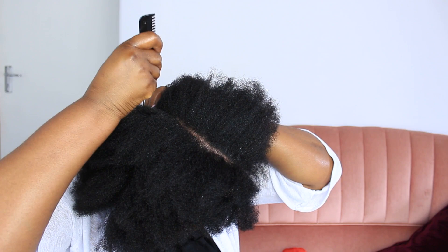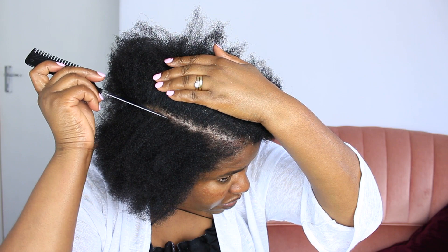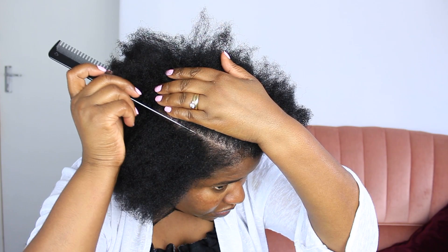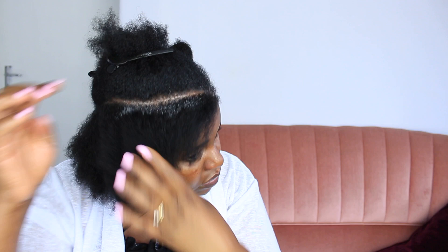This is how I section my hair: first in the middle, then section each half again to make four sections in total. I like doing curved sections when plaiting — that way there is not too much pressure for each section to look exactly the same, because they all curve differently, and curved sections just look nice even on a head that is shaped like mine. To make my parts neat, I'm using Jabu Stone as usual. My parts are not the neatest especially at the back, but I tried!